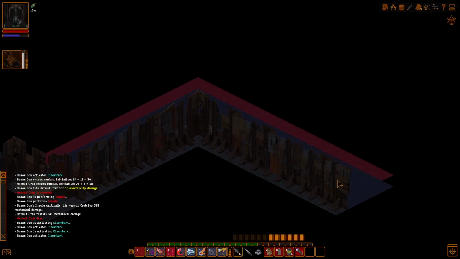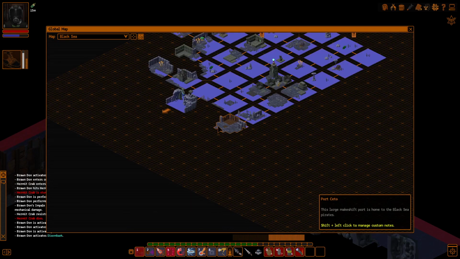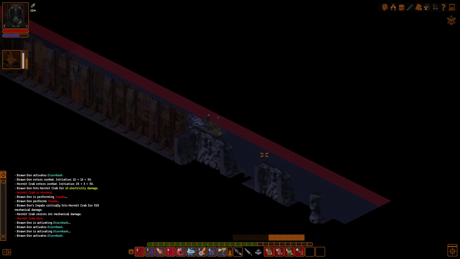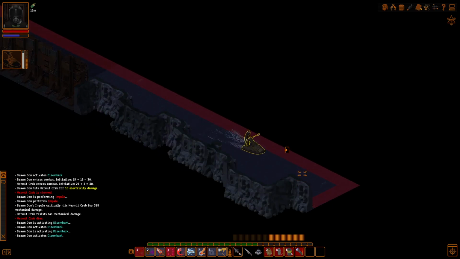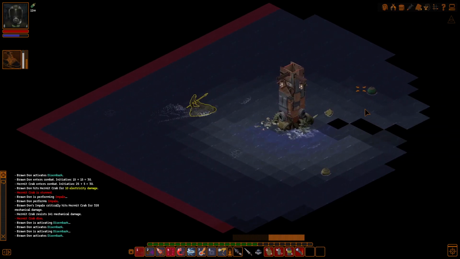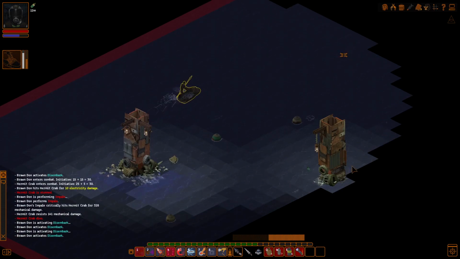Okay, I'm gonna quick save. This looks like pirate territory, if I had to guess. Actually, what does it say? Port Cedo. This makeshift port is home to the Black Sea Pirates. Alright, so I know that we're gonna deal with the pirates later. I'm gonna just go diagonally up and avoid the pirates for right now. Like a pirate lighthouse or watchtower. Is that another one?